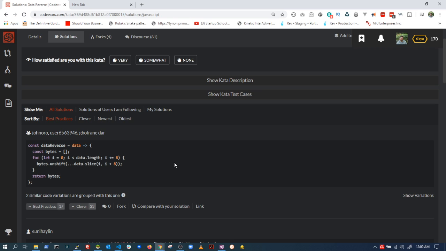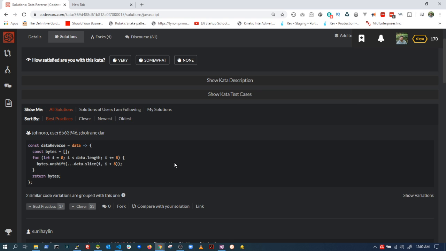Well, there we go. So that's pretty slick. They've got data, they're passing it in, they've got an array of bytes, for i equals 0. Oh, they're doing a data slice.